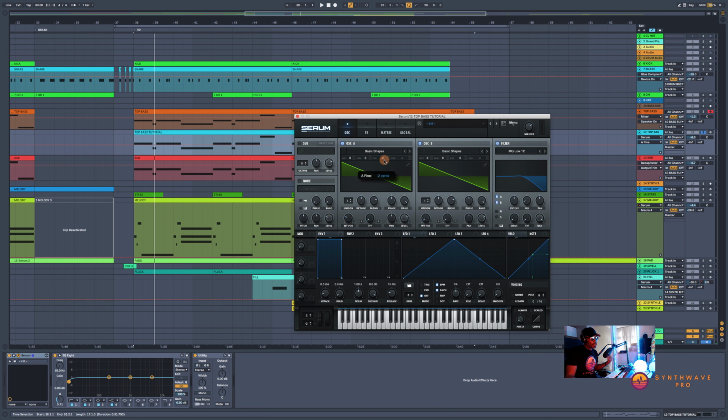I'm going to lower this by roughly 9 cents. Okay, so we are pitching it down ever so slightly. That's for oscillator A. As for oscillator B, we'll be doing the same, but in the reverse direction. I want to pitch this up 9 cents. All right, so +9 on oscillator B and -9 for oscillator A. Let's play in here what this sounds like. I'm going to crank up the cutoff filter here so we can hear what's going on in the higher frequency range.